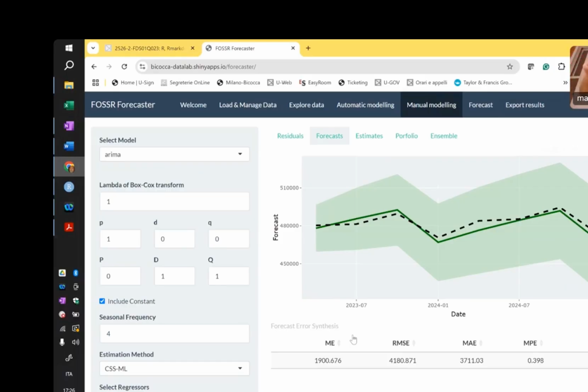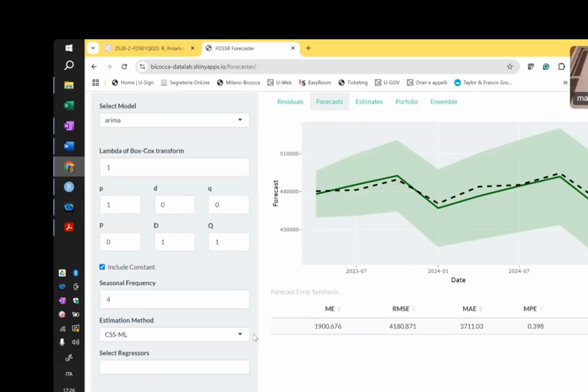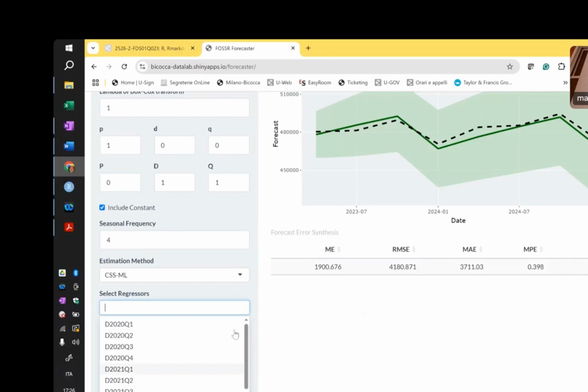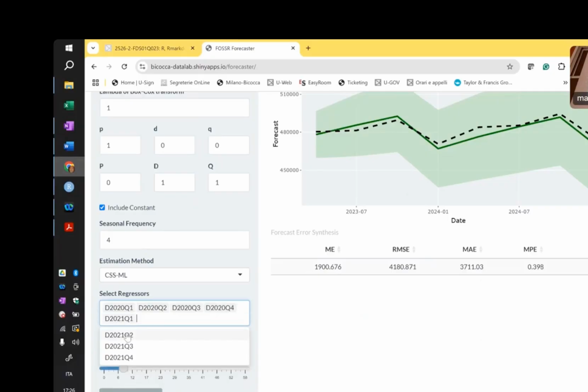For example, I told you I didn't show you how to put that into the model. We will see that, maybe we can conclude with that in today's lesson. We can try to put the regressor here. Here we have the regressor for the COVID period. Actually, we could select all of them and then just keep the ones that seem to be significant.